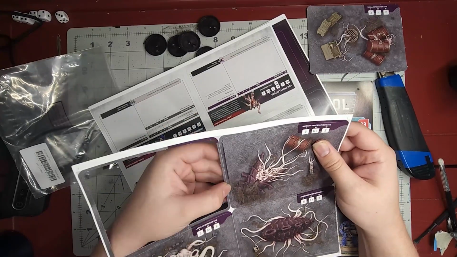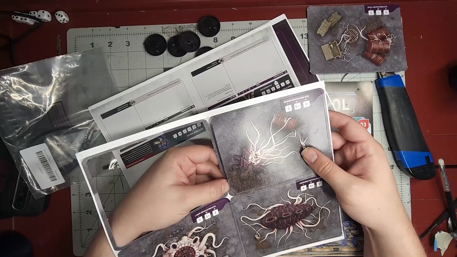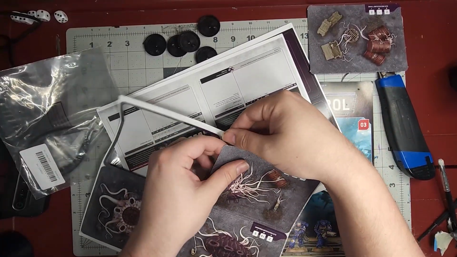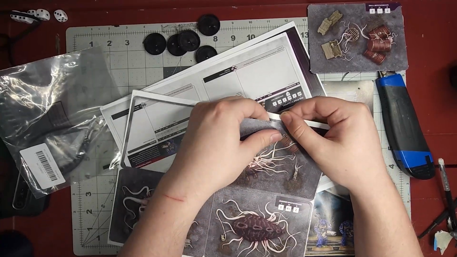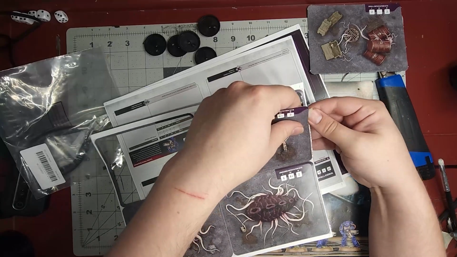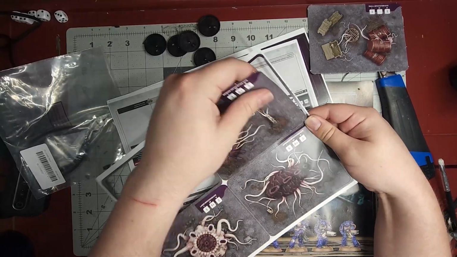Let's just punch through all these little tabs. This would be toughness 3 with a 6+ save and 2 wounds, so also pathetically easy to destroy. The next two actually have some beef to their bones for destructible objective markers, which I'm sure we'll read about in the magazine.